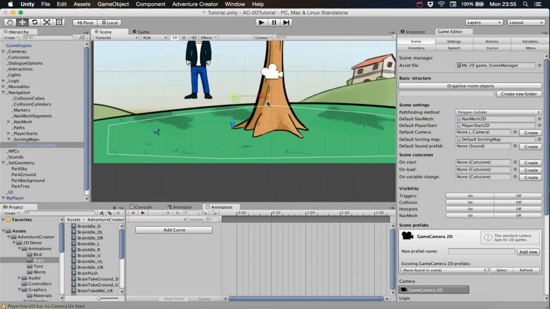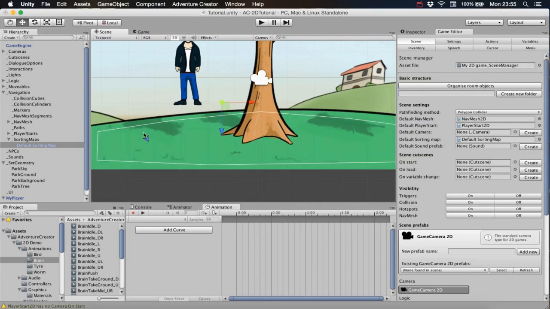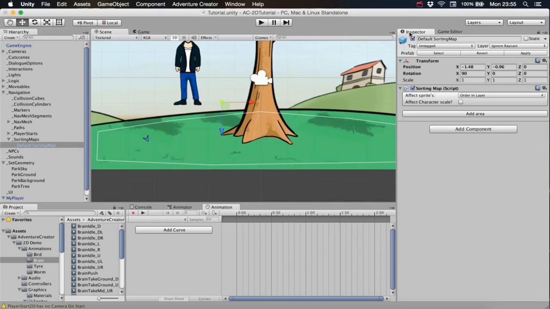Because what I'm going to do is break up this nav mesh into two areas, the area behind the tree and the area in front of the tree, and we'll affect the sprite in these two regions separately. So I'm going to make the area behind the tree first. Within the inspector, I'm going to click on Add Area.